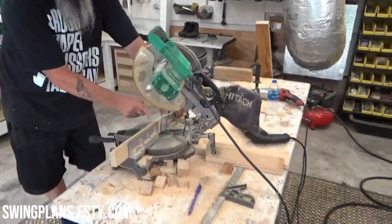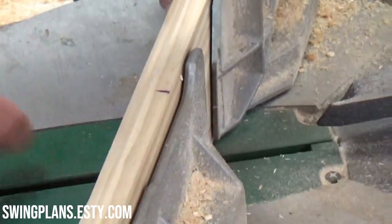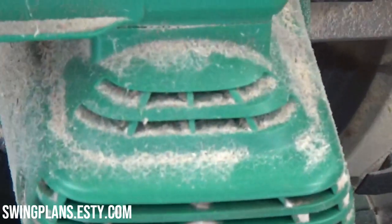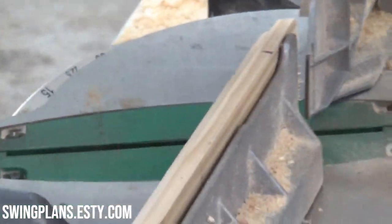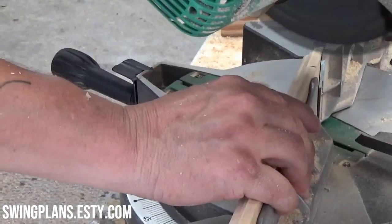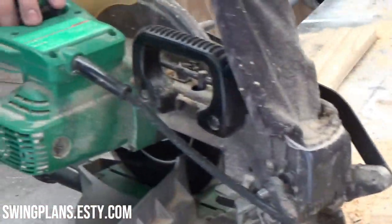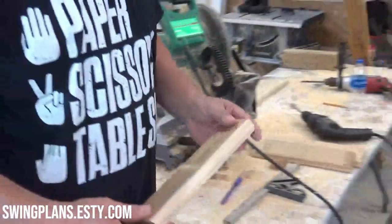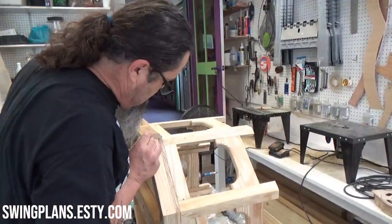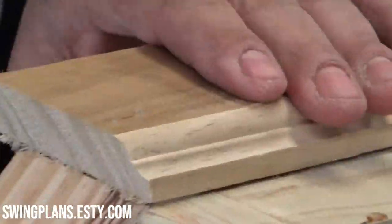I know I'm going to be cutting this way, so for the next one, I'm going to go ahead and cut this angle while I still have it in this position. Okay. Then we'll flip it around here. Look at that, it's perfect.